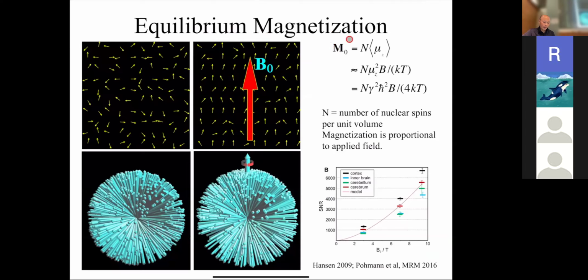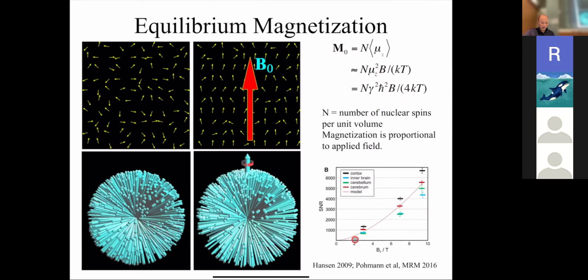What happens is that magnetization turns out to be proportional to the B field. And this starts giving you a clue as to why people build bigger and bigger magnets, which is if I want to make this signal bigger, I need a bigger magnet. Essentially it's a linear relationship to first order, although it's not always linear.